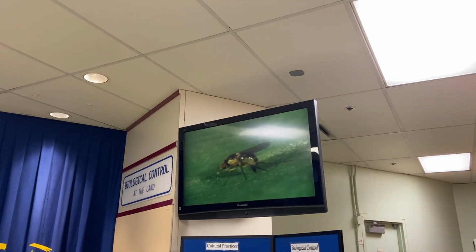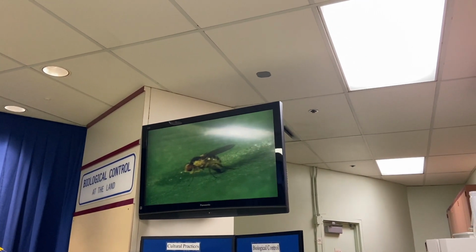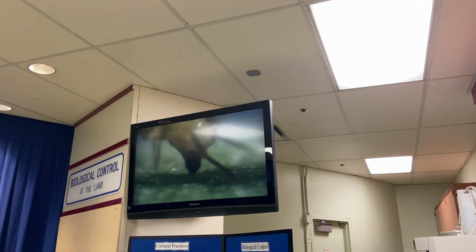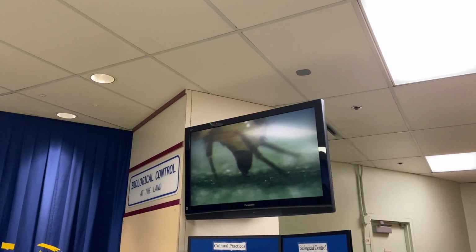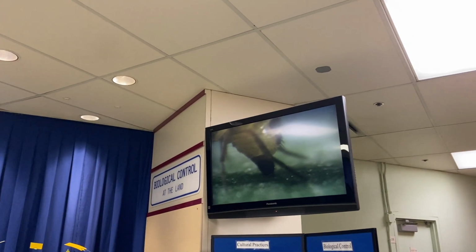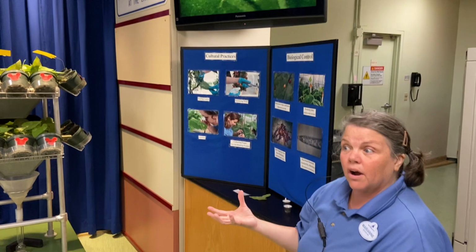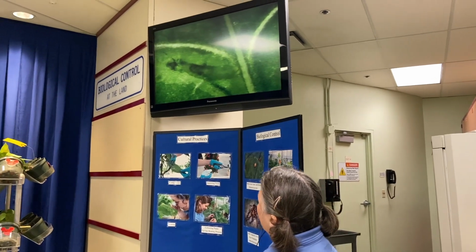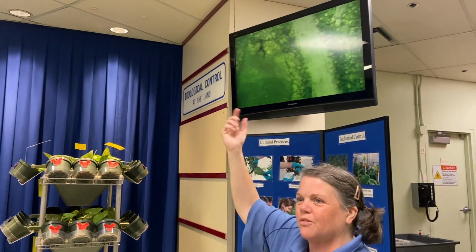They have a modified stinger or an ovipositor, and they deposit that egg right in there. And so she's going to do that, and then she's going to take a little sip of the liquid that comes out of the leaf so that she can keep her energy up, because she's going to lay about 200 eggs one at a time. She's a very busy lady. Yes. So there it is right there. So once the larva is inside, it's going to start to eat so that it can grow, right? We need our nutrition, and so that's what it's doing right there. It's starting to eat, and in the next frame, you'll be able to see why we call it a leaf miner fly. It looks like a pickaxe, and it's picking away at all that.